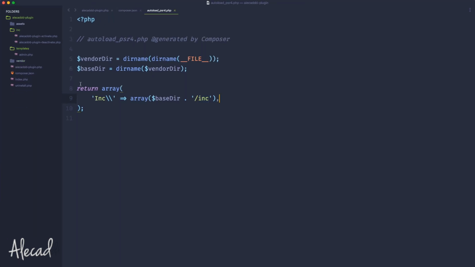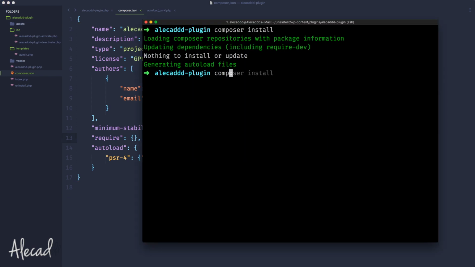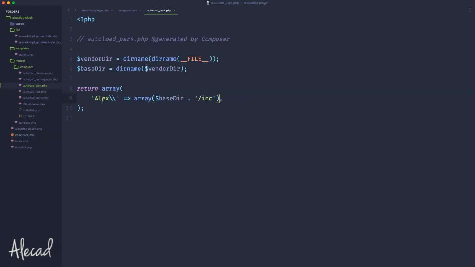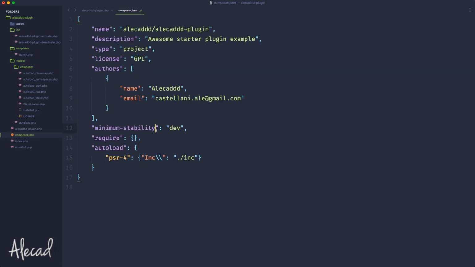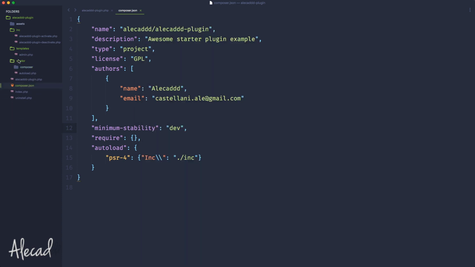If you need to update stuff, you can simply go into the composer.json. If you don't want to use inc anymore, and you want to use your custom name, like Alex, as a base unique identifier, you update the composer.json, go back in the terminal and say composer dump-autoload. Hit enter. Composer automatically regenerates the autoload file, and if we open composer psr4 again, now we have the Alex unique name instead of inc. Does it make sense? I'm going to go back to inc because it's more consistent, and run composer dump-autoload.